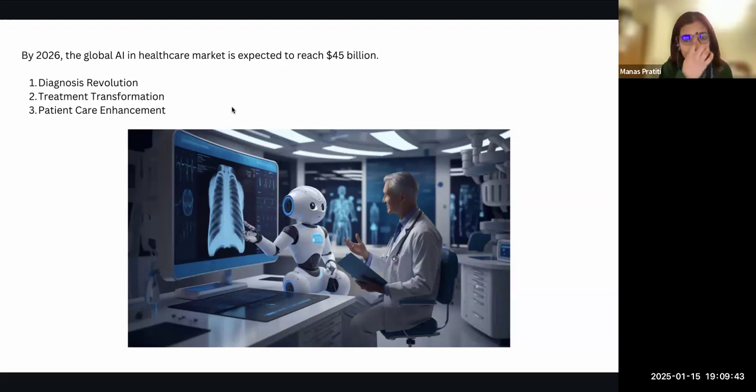Then there is patient care enhancement. By care enhancement I mean that in hospitals there could be robots assisting patients in identifying their wards and streamlining medicine acquisition. A lot of patient care enhancement applications are also being seen in elderly care, where we use IoT and AI, Internet of Things and AI, in patient monitoring systems for elderly patients to predict falls or their sleep patterns and stuff like that. So these are the major verticals.